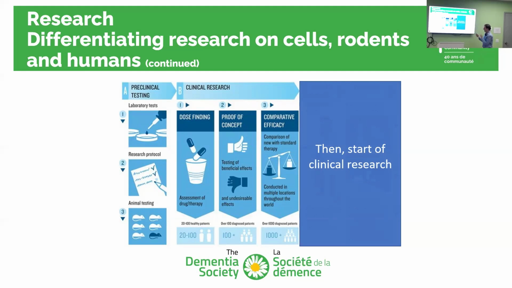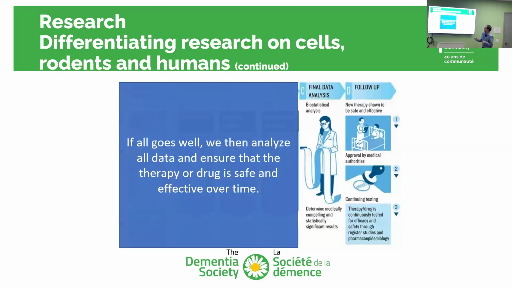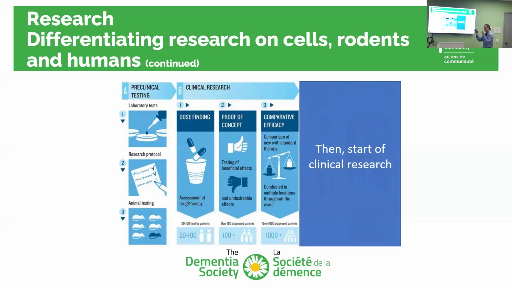And there we're usually doing trials that are run by drug companies. They are done at multiple sites. So a protocol is made by a lead researcher, generally at the drug company, maybe in consultation with other scientists at other universities. But then this trial is going to be done at dozens of centers across North America, Canada, the States, Europe, to test these drugs. And again, this process takes millions, billions of dollars, many years, and thousands of people. Once this all goes well, this is a very controlled setting in these trials. People are generally excluded when they have certain medical conditions, or too many different medical conditions.